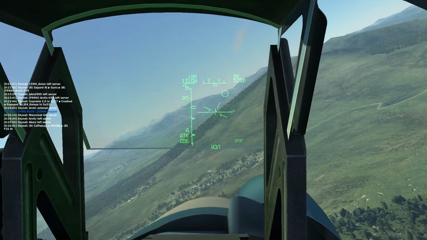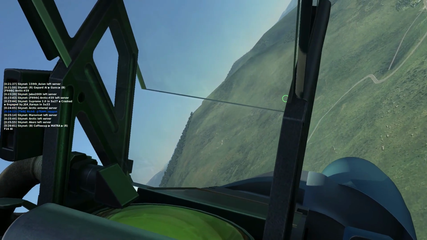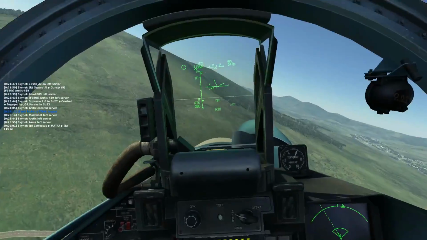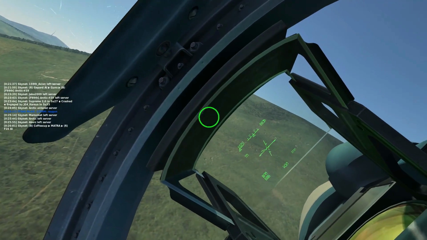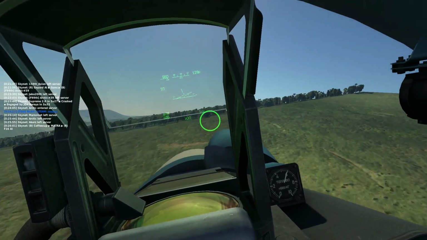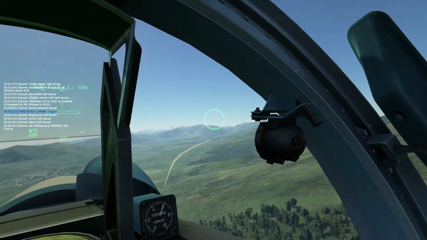I'm being locked up, the missile is on its way, and fortunately I do have this hill right in front of me, so I'm just turning to the right to get the hill between me and him, which is of course going to defeat the missile, because there's no way the missile can track me through a solid object like a hill. And I'm switching to my helmet mounted sight.